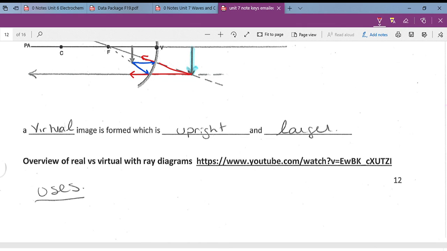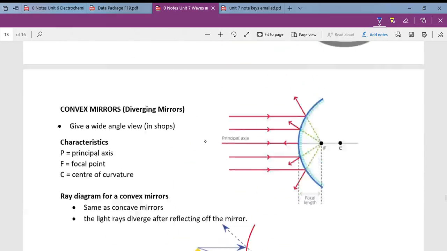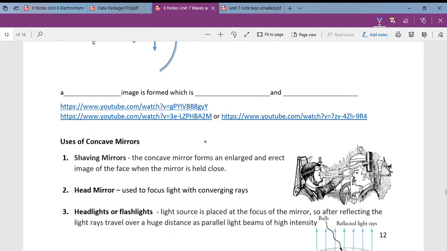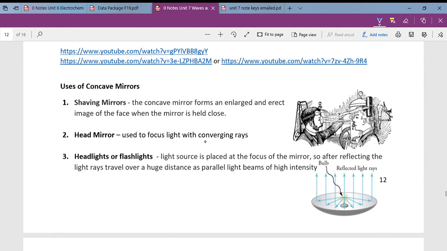The next thing I just wanted to talk about are what are some uses of these concave mirrors. I'm just going back to your original note. I think I had some pictures that I put in here. Good. So I've got some links as well. But uses of concave mirrors, we can use them for shaving mirrors. So as long as you're close to the concave mirror, if you have one of these in your bathroom, if you stand far away, you're inverted, but the closer you get, eventually you get this upright image, which is virtual, and it's going to be really close up. So if you want to shave or you wanted to, I don't know, look at your nose hairs or something like that.